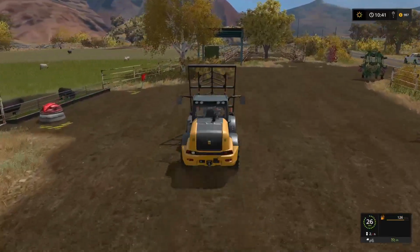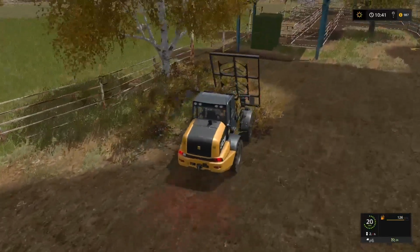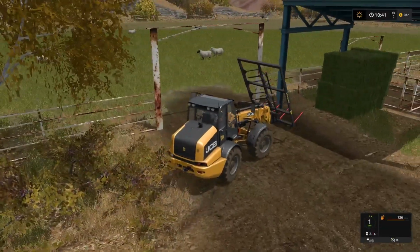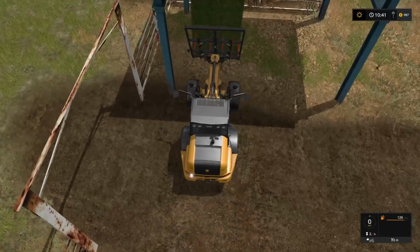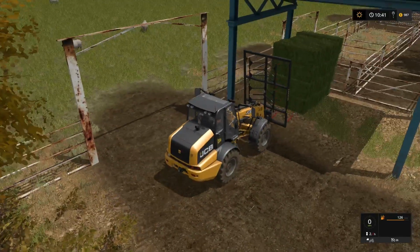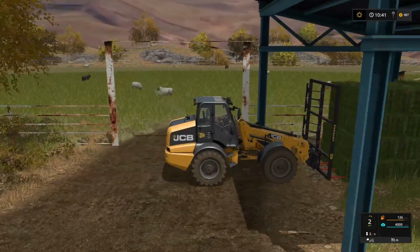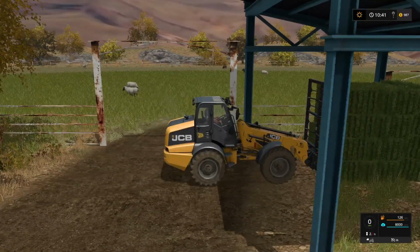We're going to need to do some more grass baling soon as well. As you can see, we're only down to 3 stacks left for our sheep. Well, 2 stacks after the one that we're stealing here. So, yeah, definitely going to need to do some more grass baling pretty soon as well. So plenty of little upcoming tasks waiting for us on Big Bud Farm.